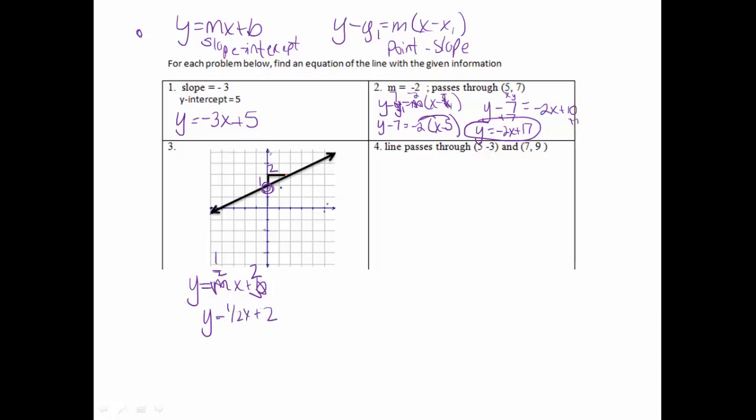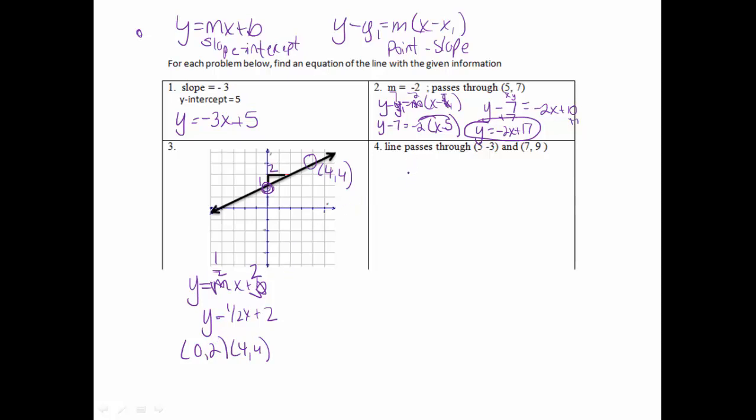Okay, you could have looked at it this way. I could have picked 2 points on the line. Let's say I picked the point 1, 2, 3, 4. 1, 2, 3. This would be the point 4, 4. And this would be the point 0, 2. And I could have worked it the long way, which I'm going to work in number 4. So that would be another way to do that problem.